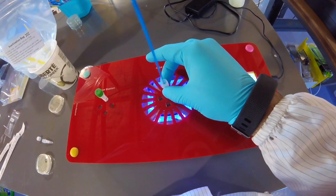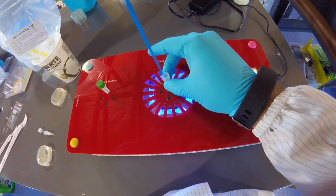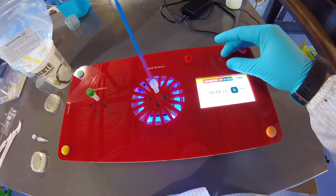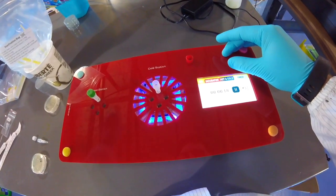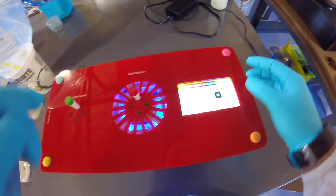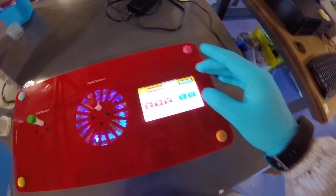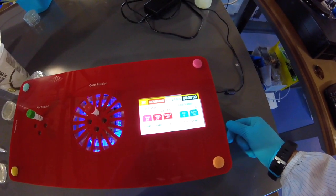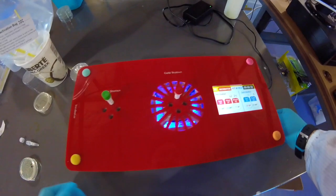It's a little flexible here. I would say between 5 and 10 minutes. But 5 minutes is good. There we go. Put that in the discard container. I'm just going to set the lid back on and let this stay cool. You can see the hot station is almost down to 42 now, so it should be in a good spot for when we do the heat shock, which is the next step.